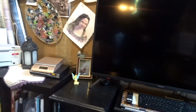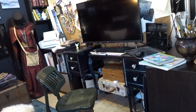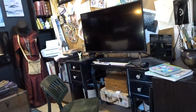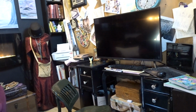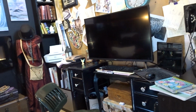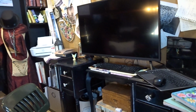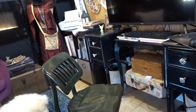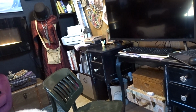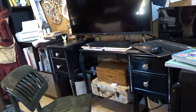But what I have down here on this base area, that is all business stuff, which I find blocks my creativity, so I have to carefully place it. So over there in the corner, I've got the printer and the scale, and I've got shipping stuff in boxes down below. I've got the trunks. These trunks and boxes hold papers and wrapping and labels, things like that I need, but I don't want to look at. So I keep them organized.